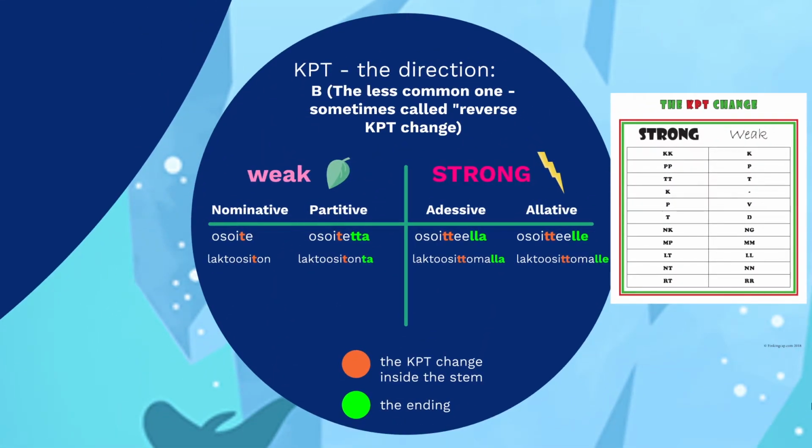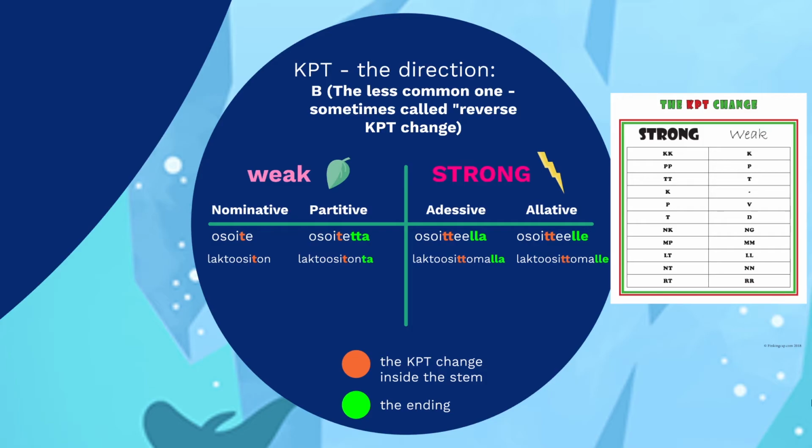And then there's type B. These are words that end in an E or a consonant. And you see that the left column has the basic form of the words osoite and laktoositon. If you have a look at the consonant gradation table, you'll see that the basic form of these type B words actually have the weak form. And so does the partitive. And the other examples of other cases have the strong grade.